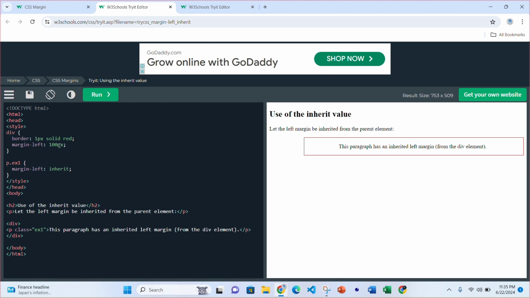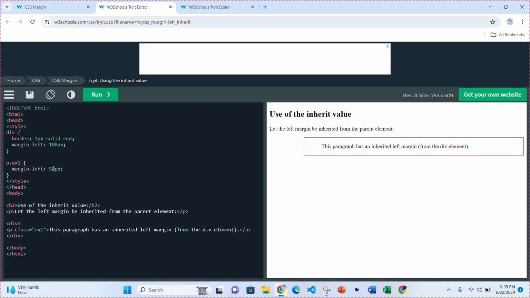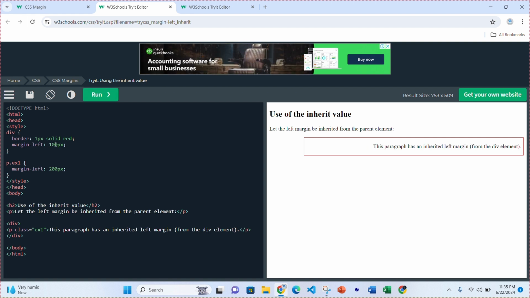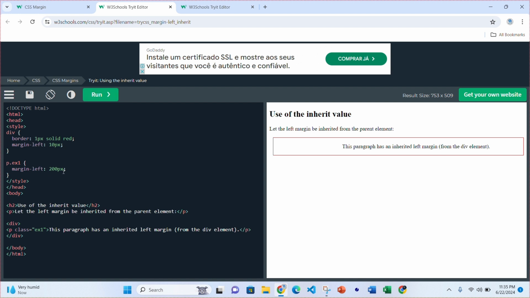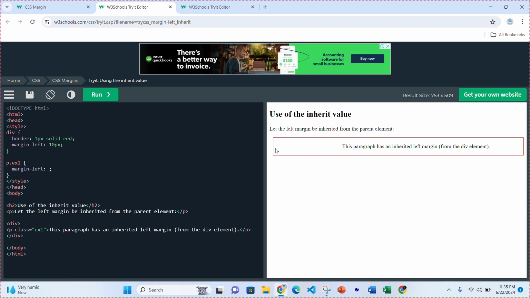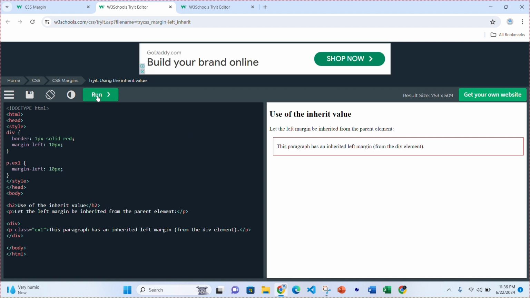However, if you don't want it to inherit 100px, you can choose what you want. I can reduce it. You see that my margin left for my p element will reduce. You see that this paragraph element will move closer to this place. So when I run, you see that it moves closer. If I increase it to, let's say, 200px, you see it will move further away. Okay, and I can bring this to 10. You see, it doesn't affect it anymore. But if I change this to inherit again, it will inherit that 10. So it will be 10px for the div and then 10px for the paragraph element that is the child of the div element. So I'll put back my 10px and I'll run, and boom, this is what we have.